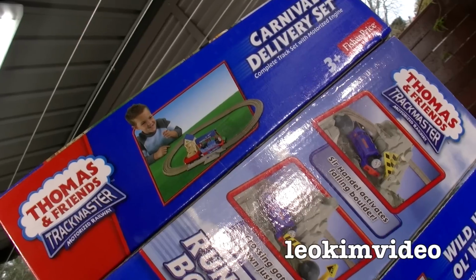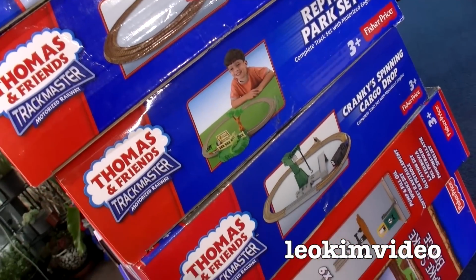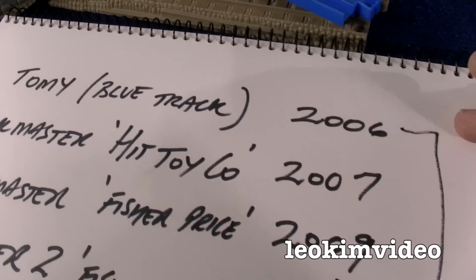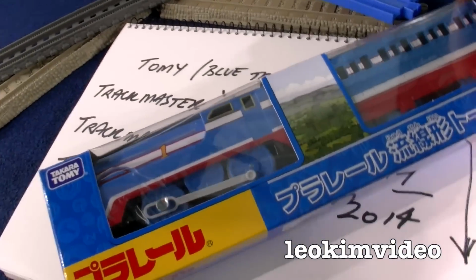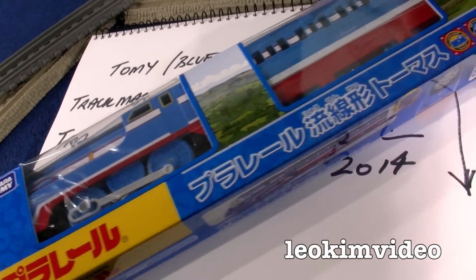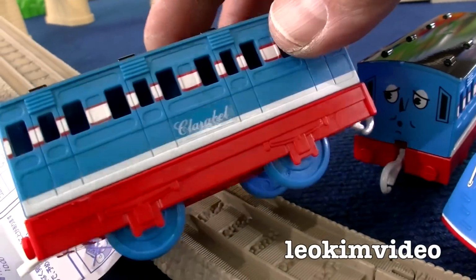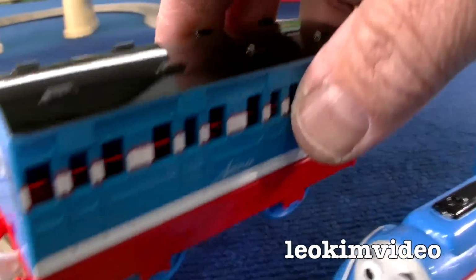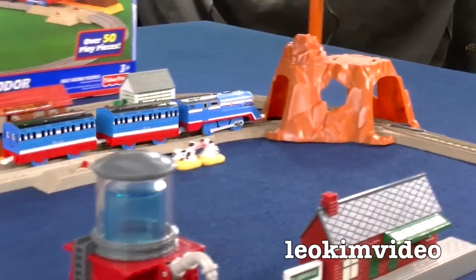But if you want to have a stable Thomas & Friends experience, my advice is really simple. Go and buy the Thomas & Friends stuff from the Japanese market. Buy what Tomy make. Yes, they do the All Engines Go variation as well, but their core designs of the Thomas & Friends stuff has stuck to the classic Thomas & Friends realm, and I think there's a lot of good in sticking with the classic stuff.